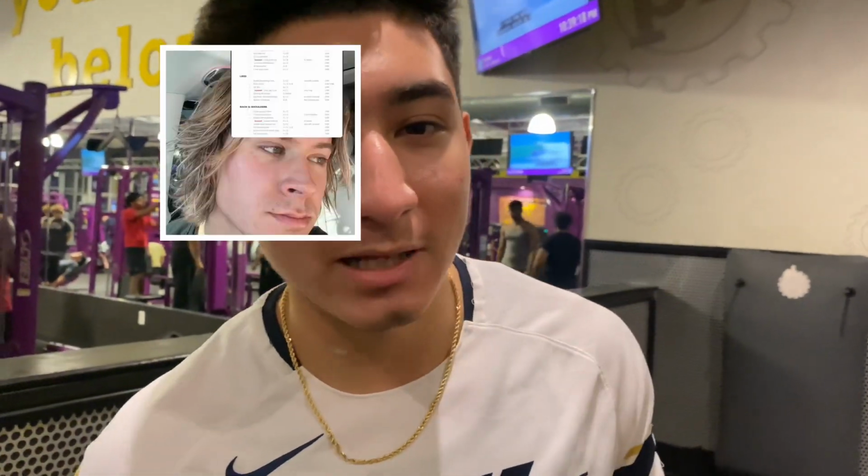So the workout just began. We're going to be doing chest and arms. So many of you guys know, chest is probably one of my favorite things to hit. Again, we're doing a workout that I saw at Alex Eubank's story because I ran out of ideas. So first, we're gonna warm up with two sets of 20 push-ups.